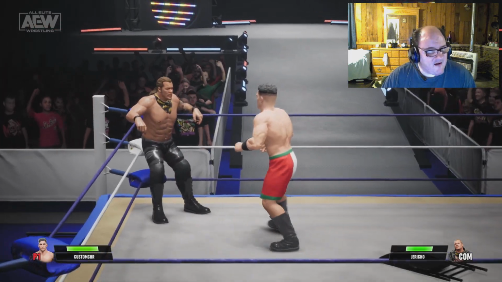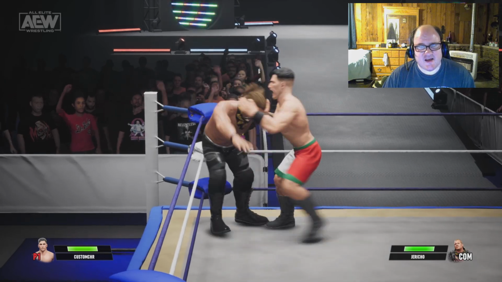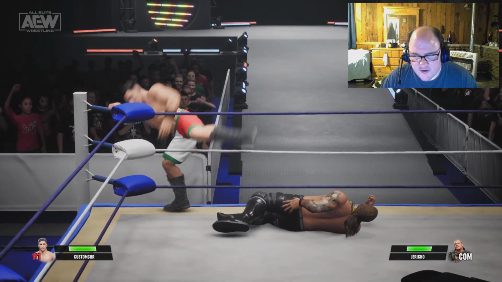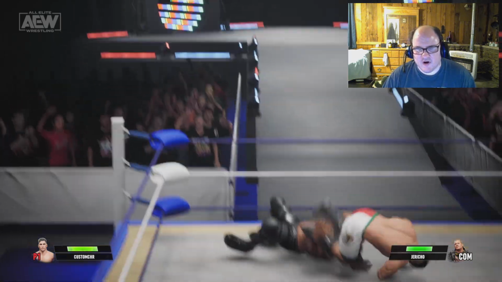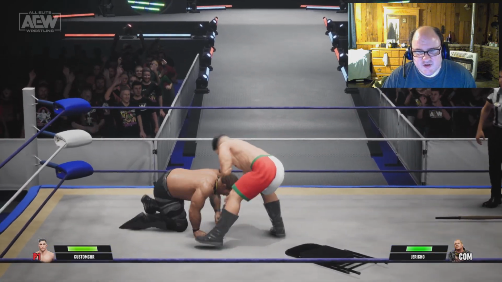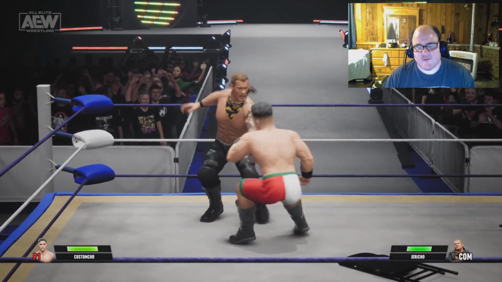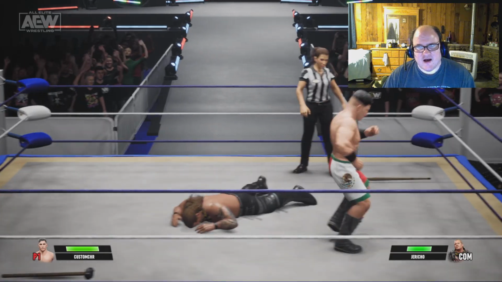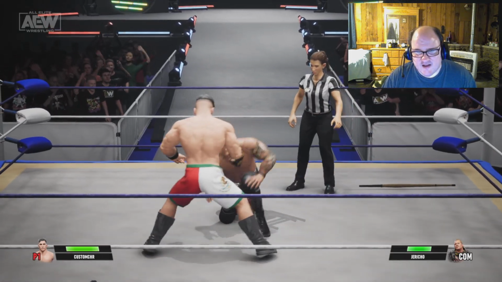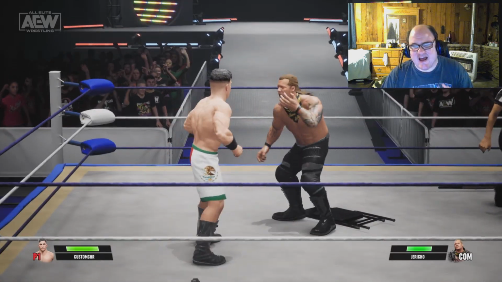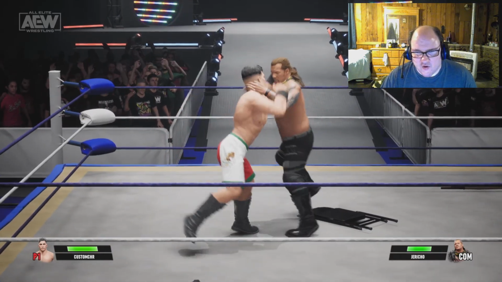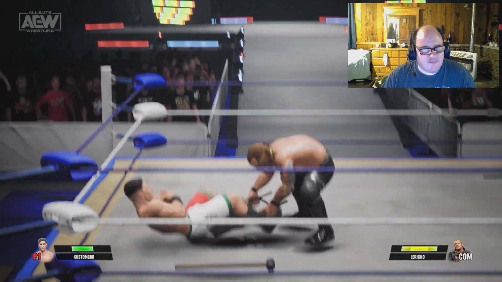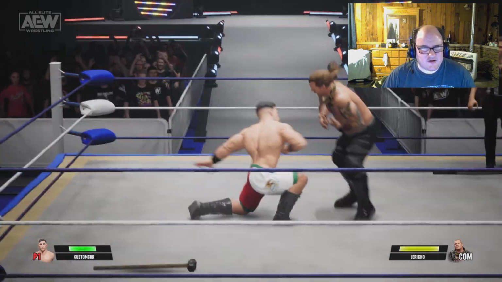Now, I know you're probably wondering, Blind Metal Gamer, what's this other thing you're talking about? Audio cues. Now, in this game, the option for easy counters is available in the options menu. This would be something to help players with motor disabilities as well, because originally you have to push a specific button for strikes and a specific button for grapple reversals. So for striking reversals it's a button, and for grapple reversals it's a button. By eliminating that, by making it down to either, in this case, matching the attack that your opponent does, or just make it all down to one key, one button, just be the reversal button, that would make things easier for players with motor disabilities.